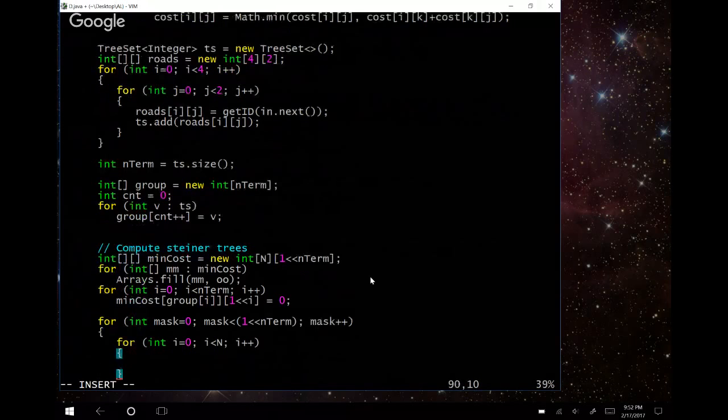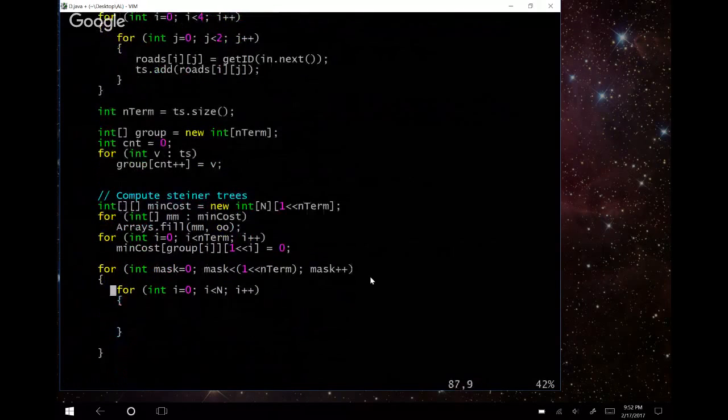I'm going to run through all possible nodes. So what I'm doing here is I'm trying to calculate the state I, mask. This is the state I want to compute. It's the tree I've formed of minimum cost rooted at I, where this mask of terminal nodes has already been joined. That's what I'm trying to compute. So then I loop through all possible submasks. I'll call it subset. I loop through all possible subsets of this mask.